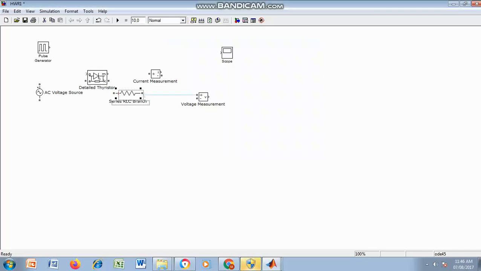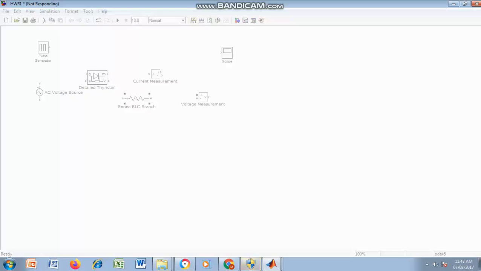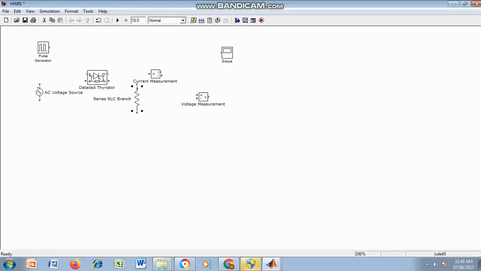Now as we have to keep this component vertically, I will select that component and press Control R. So it is now placed vertically.